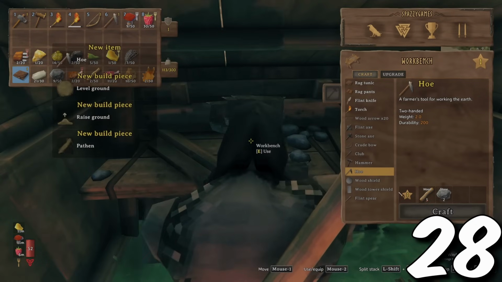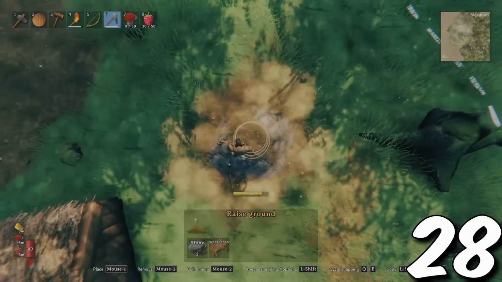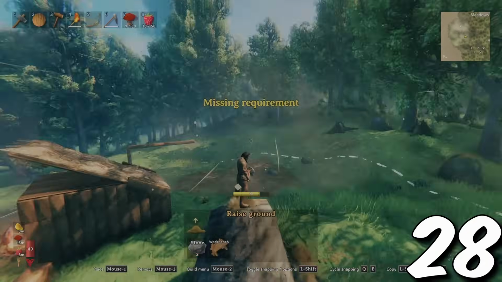Crafting a hoe enables you to terraform the earth. Flatten or raise earth to your liking. You can also raise earth to make earthen walls to protect you from invading creatures.